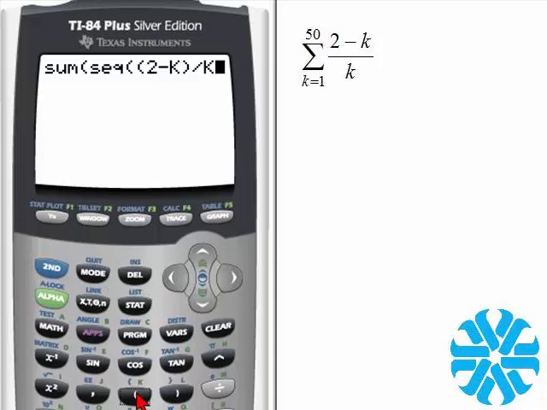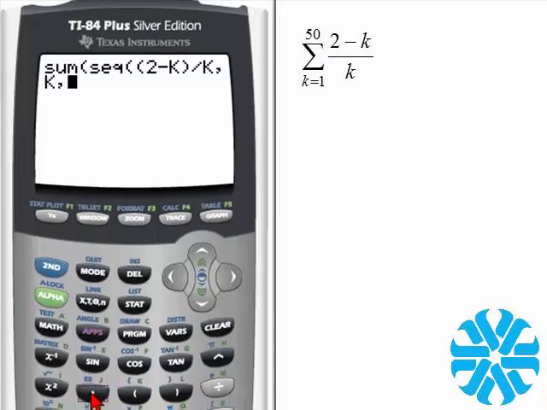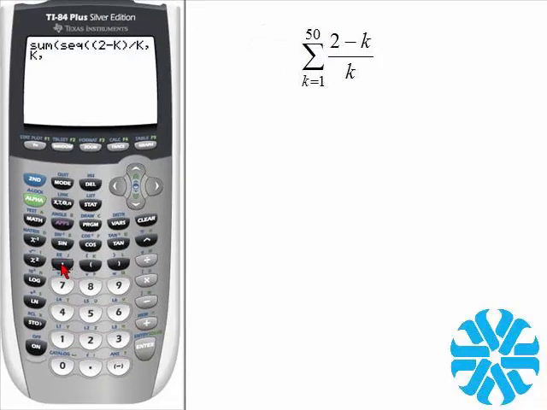So select that key. Okay, now we put our comma in, and then we enter the variable that we're using. We're using k, so alpha and then k, followed by a comma, and then the sum begins at 1. Select 1, and then we separate it with a comma, and then the sum ends at 50, and then we close our operation.